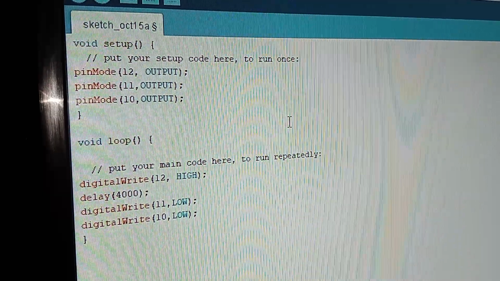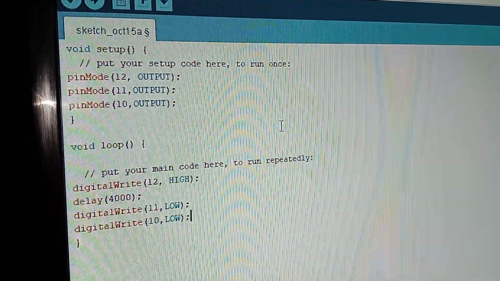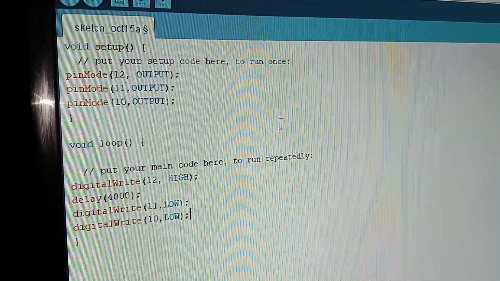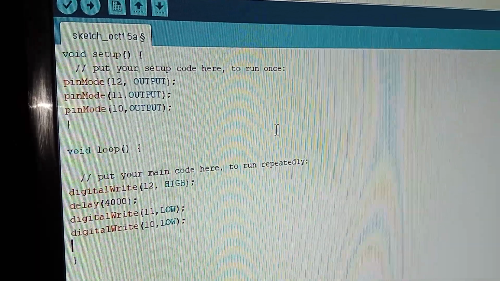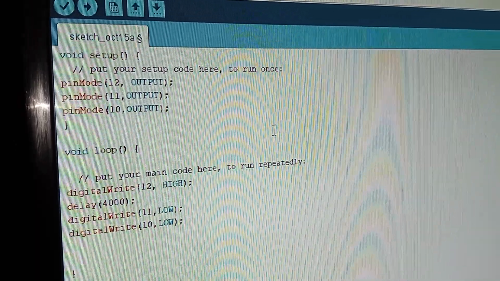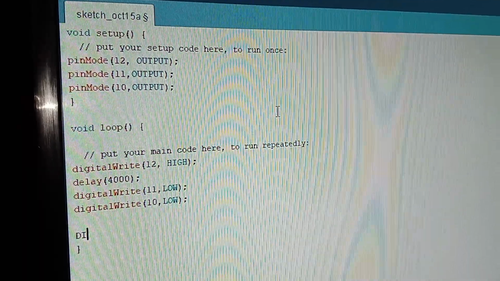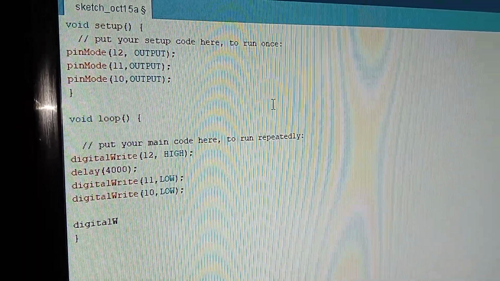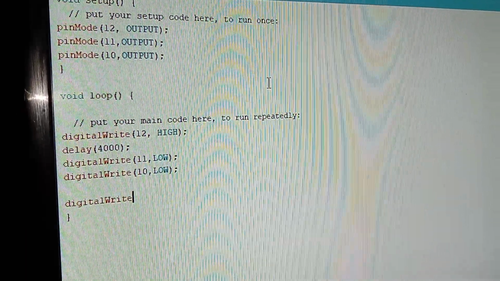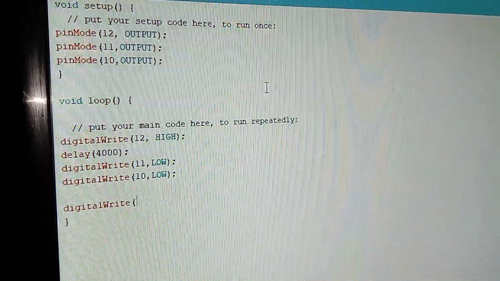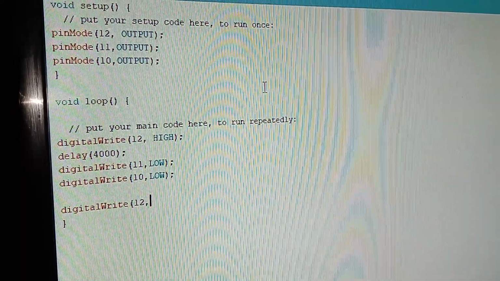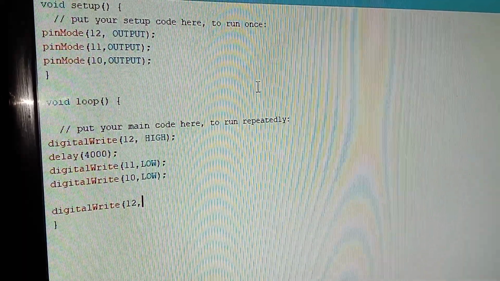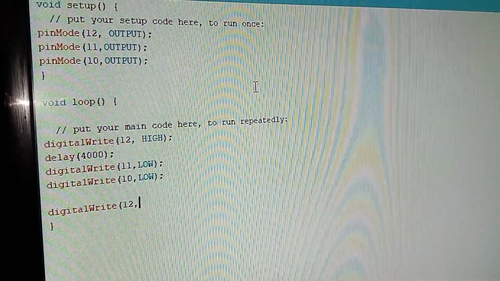Now for 4 seconds the red light is on, and the rest of the two lights are off. In the same way I'm calling digital write again, and I'm making this 12 pin low this time.